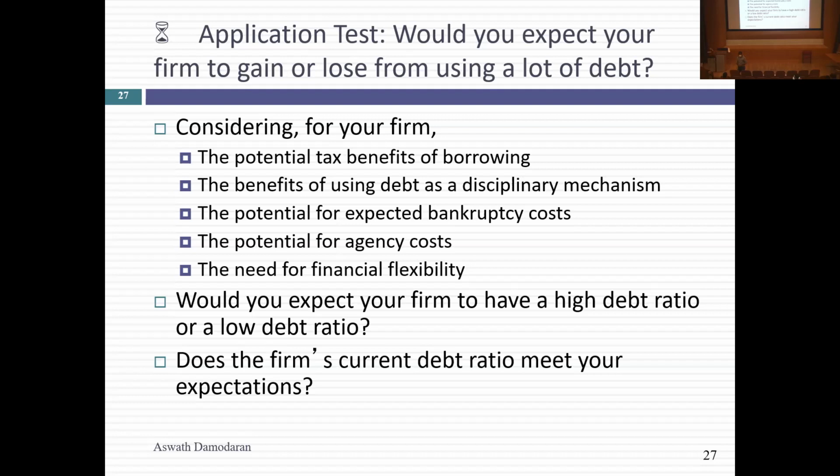And I'll leave you with one final example. A sector that has a lot of debt is the airline business. I've never understood this. Your fixed cost structure is already sky high. Why in God's name would you go out and borrow money? Their argument is, we need the money to buy the planes. Well, you can raise equity to buy the planes, because this isn't working for you. Think of how much this business goes through phases of bankruptcy and coming back from bankruptcy. But sometimes businesses change, but companies don't adjust their financing to reflect changing businesses. So I will leave you with that thought, and I will see you on Monday.